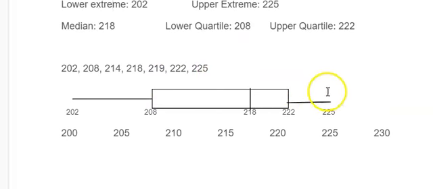So in my graph here, I have the range put out. I want to go by 5s in my scale. I'm going to go from 200 to 230 pounds. Start at 202 as my lower extreme. All I need are these 5 numbers of data here, and I can make my plot. And I normally would have dots here and everything, and you can draw the dots in for yourself. I just used the computer here. And this is my box and whisker plot right here.